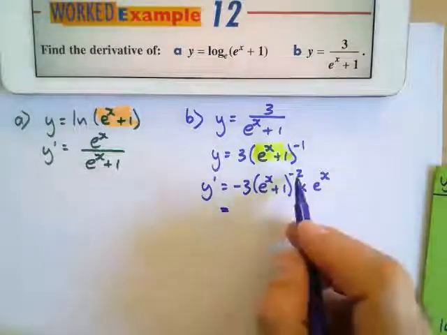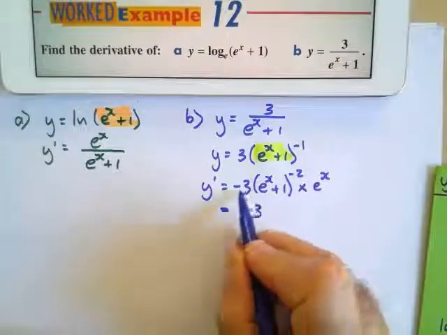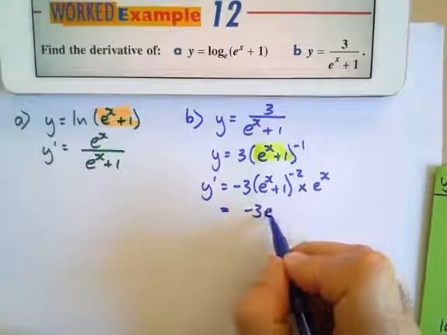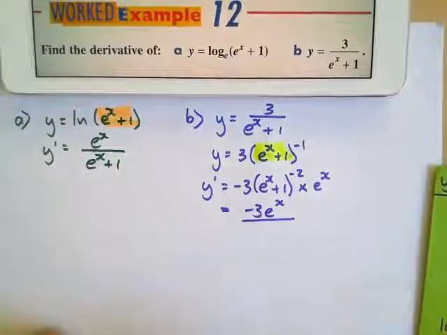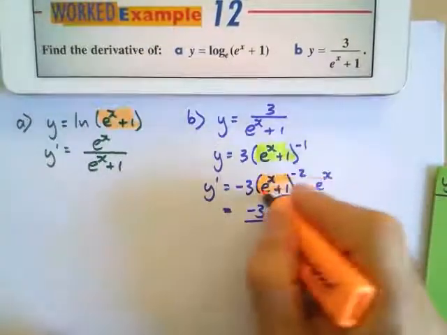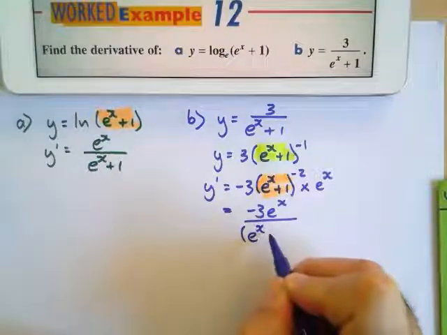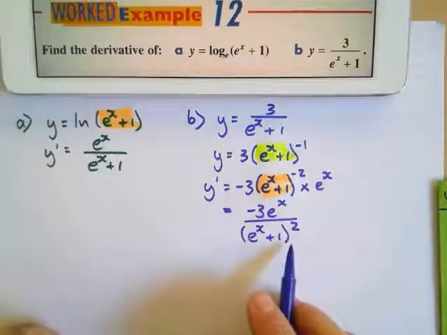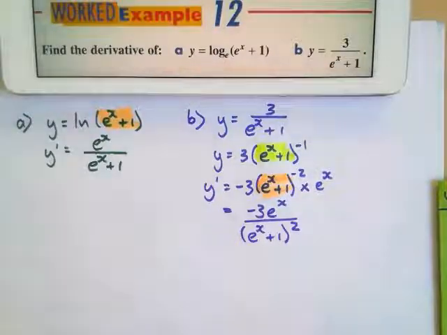So I'm now going to write it with positive exponents, which means it's going to be negative 3 above the line, because that negative 3 is not to the power negative 2, it's only the negative 3, times e to the power x, divided by this thing, which is to the power minus 2, so that goes underneath the line as (e to the power x plus 1) squared. We can't simplify that any further. You don't want to multiply this out. You never multiply the numerator out. So this is then your final answer.